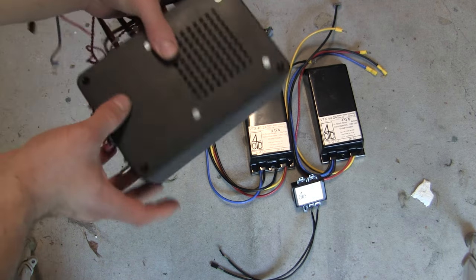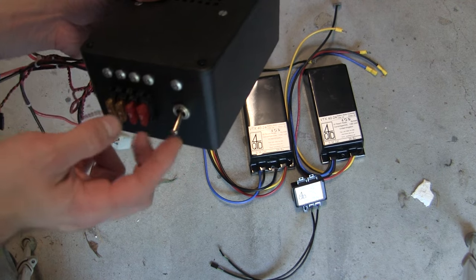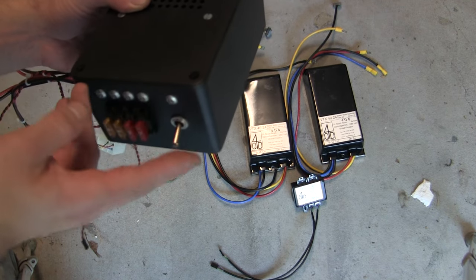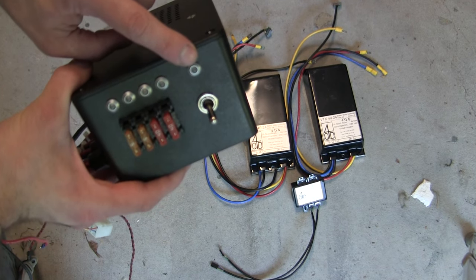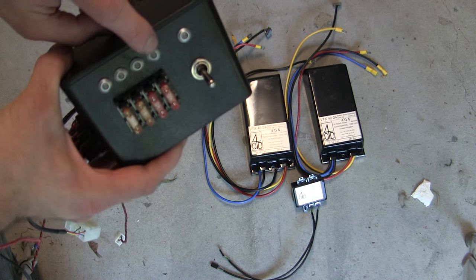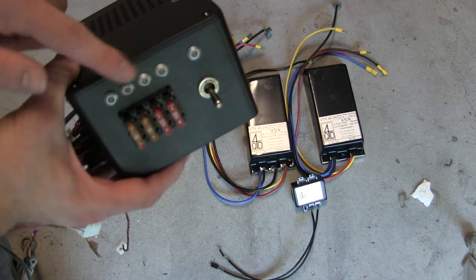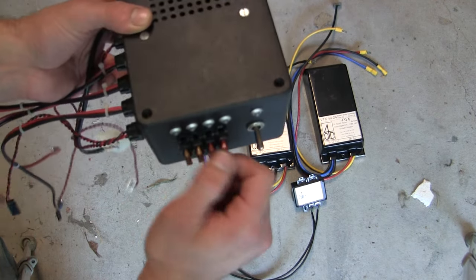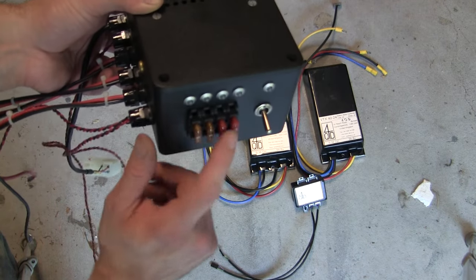It is a large plastic enclosure that holds your on and off switch. These early Armortek kits had a very nice audible toggle switch, which definitely let you know when the tank was on or off and had a nice tactile feel to it. As you can see, there's a main power indicator light, which would turn on when the model was on. And over here we have your fuse box. The fuses have a corresponding LED, which indicates if the fuses are good, which would be a green light, or if they need to be replaced. What's nice about the fuses is that they are in an easy, accessible location, and if the need arises, can easily be replaced if one happens to burn out.